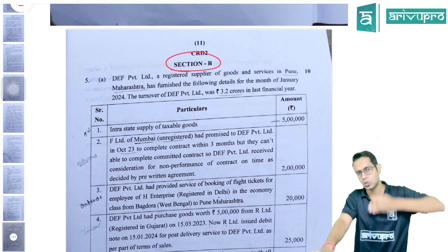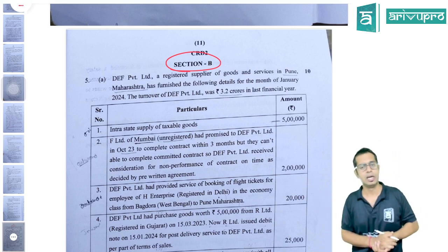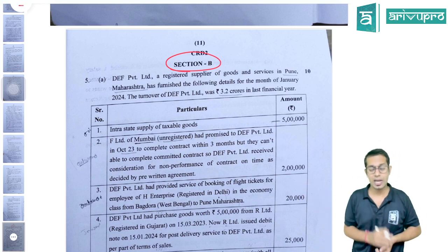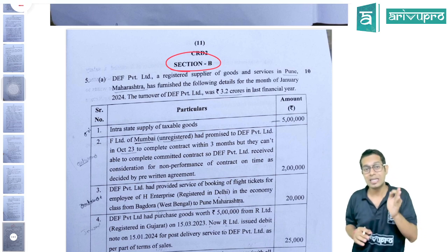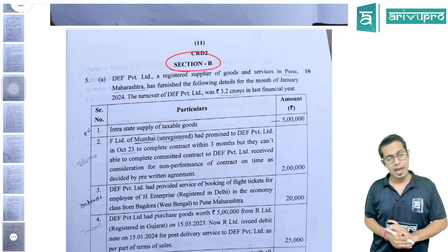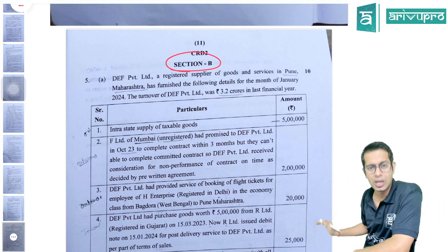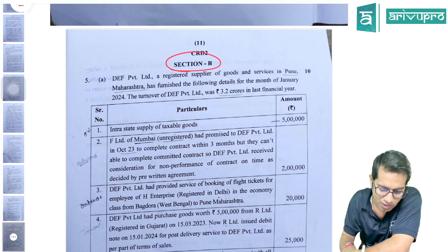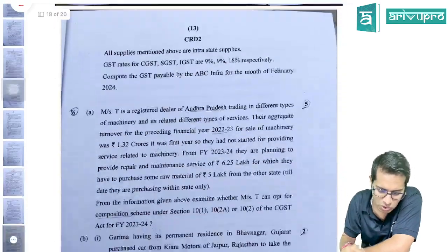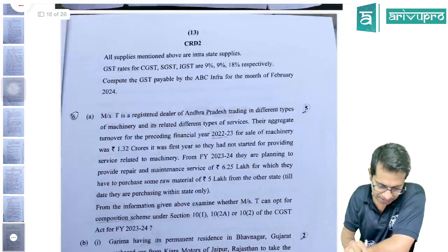What is that which I should take care of first? Then what is that which I should write next, etc. I told you again, irrespective of how easy income tax is, please start with GST. And please note, though when I'm discussing from question number 1, you need not start with question number 1. Say for example, question number 5 is the first question of GST, but you know this question well, you start with this question, no problem in this.